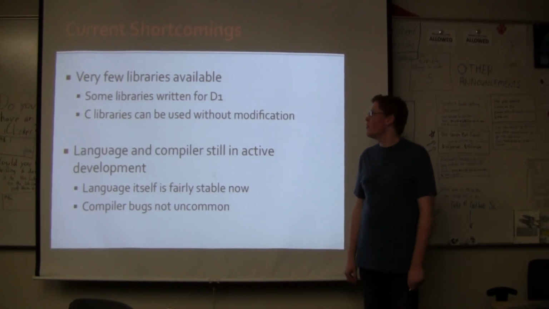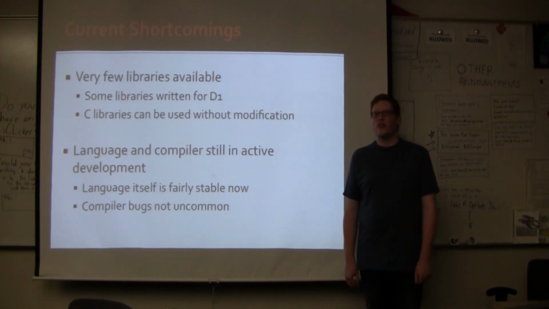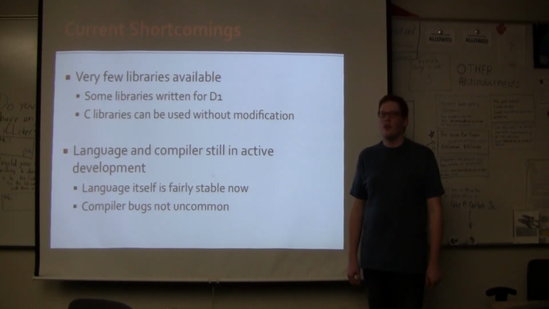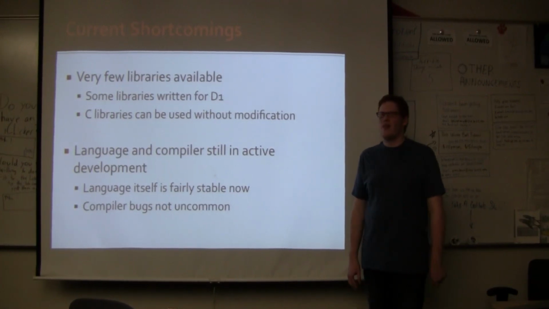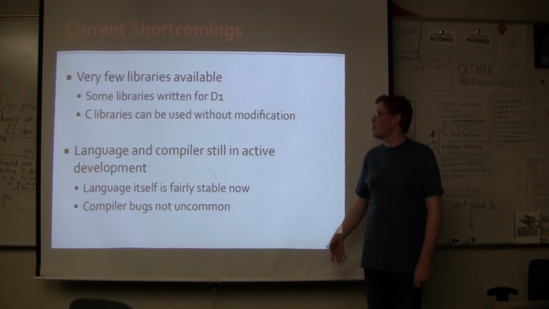So some of the libraries were even written for the first version of the language, D1, which D's been in development since 2001. But around 2006 or so, they ditched everything in the language and said we're starting from scratch, because they had learned a lot about how everything was coming together, and they wanted to make sure their code base was a little more cohesive.